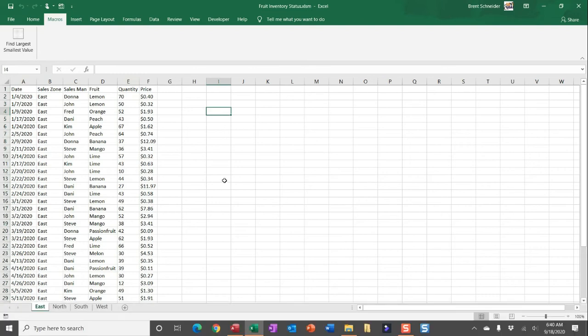Now, one thing you may have noticed from that message box, it didn't pinpoint what worksheet name these values were found. Again, really easy to update this macro to really pinpoint exactly what you're looking for. Let me show you. If I run this macro again, this time what you're going to see is the name of the worksheet that holds the maximum and the minimum in this workbook.